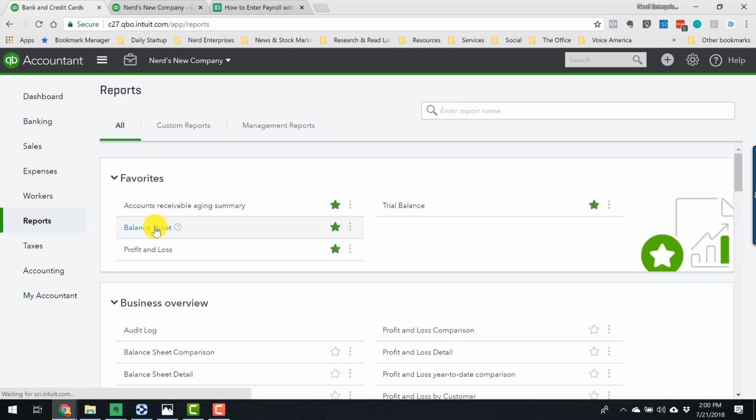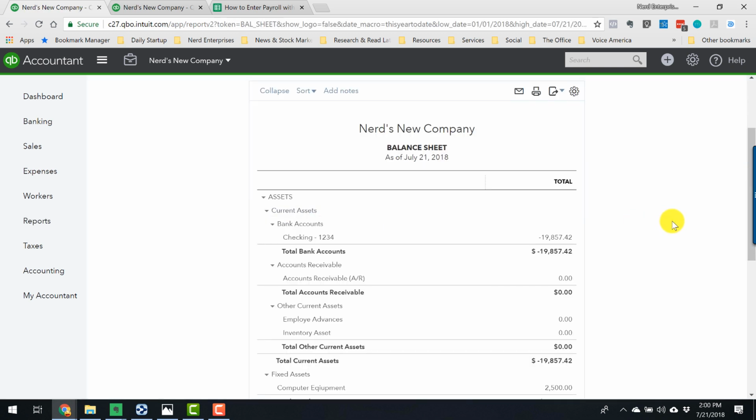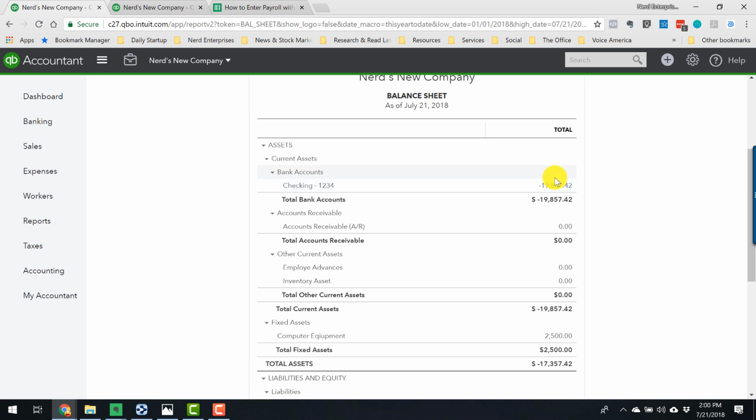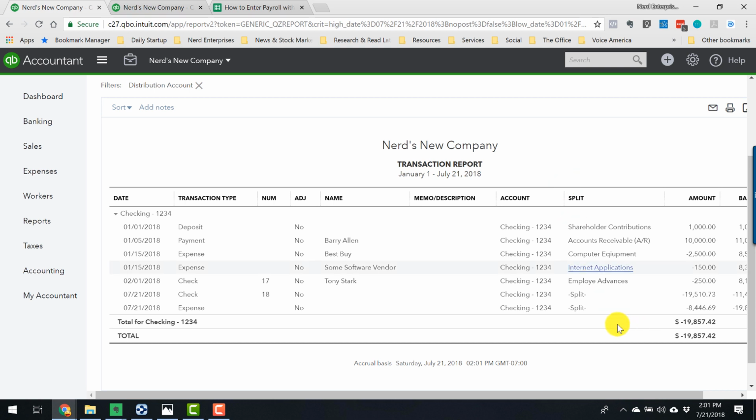It's just easier to look at it that way instead of going into the chart of accounts. You're going to create a fictitious bank account called Payroll Clearing. Okay, and then you're going to record each of those individual checks out of that account. It will wind up with a negative amount, which will total to that net pay number, $19,510.73. That's what your payroll clearing account will come to in the net.